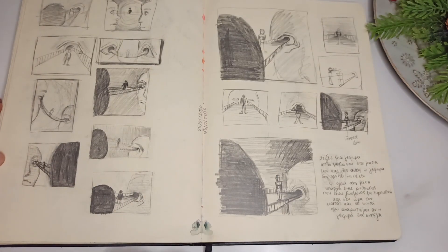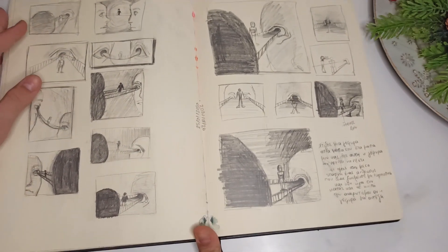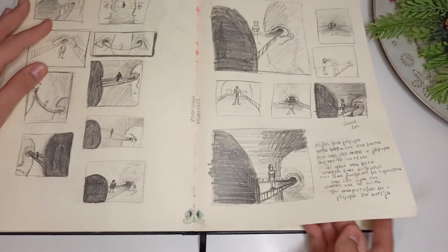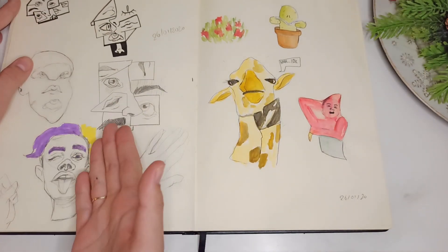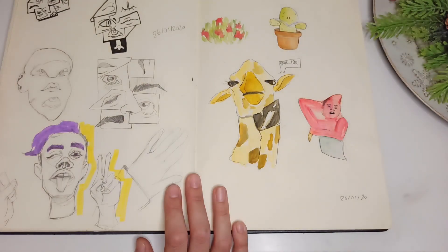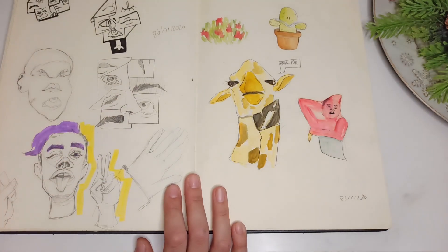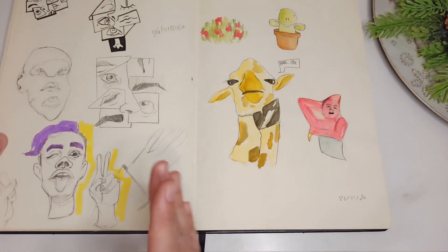Here is another project where I had to take some lyrics and create an illustration — I didn't go with that in the end. I think this was for a project; I don't remember right now. I really like when someone gives me a project because I let my creativity flow and draw stuff I wouldn't normally draw. Now that I'm not in school anymore, I have fun looking back at that because it doesn't look like something I'd create.